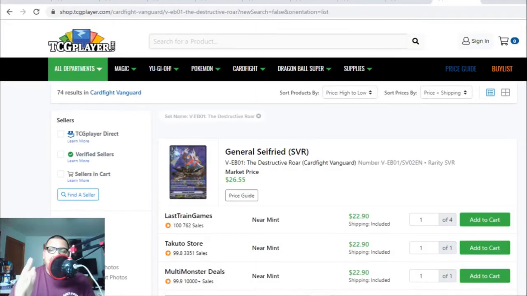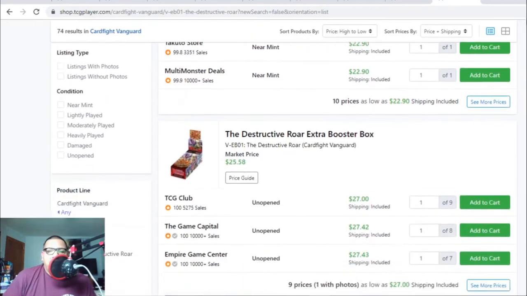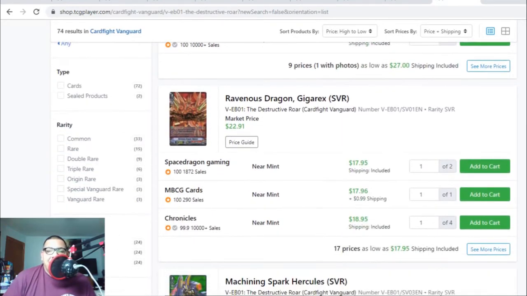And the last set that I want to talk about, EB01, the Destructive Roar. This set was going up in value. It was climbing up the ladder, gaining value. A lot of cards in this set were gaining value, but they've been slowly dropping and dropping and dropping, and they plateaued because we just got the new extra booster with Tachis, Megas, and Spike Brothers.